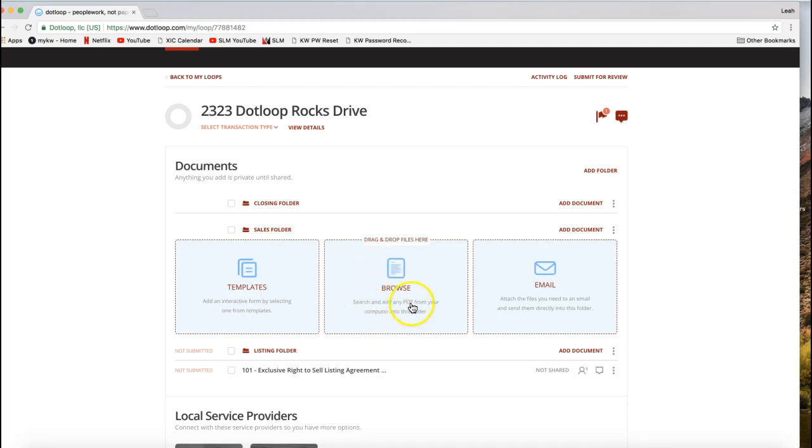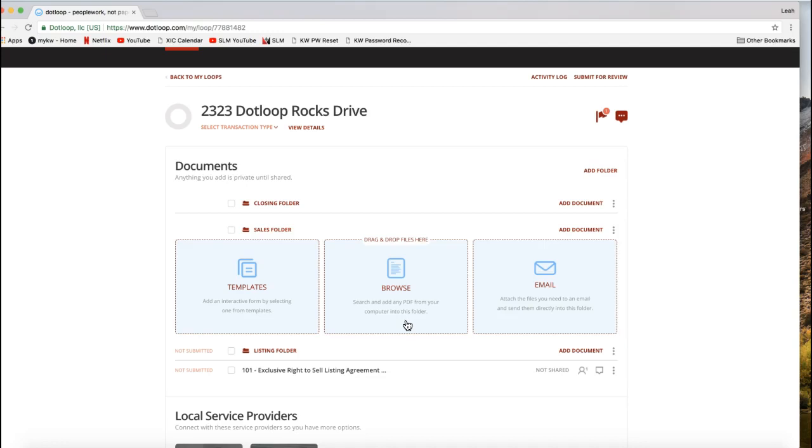It says search and add any PDFs from your computer into this folder. So let's talk about when we would use this option. Let's say you have a client who's not super technology savvy or they don't trust electronic signatures. You'll definitely run into that. Or maybe you don't like technology very much. No worries. You can 100% just simply print out these forms and bring it on your appointment to have your client hand sign it. And that's no problem at all.